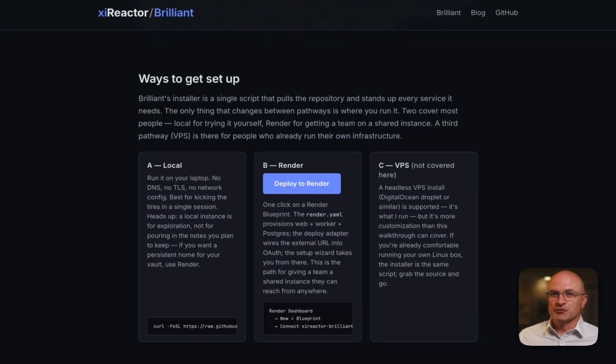That covers those pieces. I just wanted to touch on those really briefly. This VPS is something you can get set up pretty quickly. You've got Claude Code that can also help you install these things. But if you need some additional support on that, obviously you can always reach out to me and we can take a deeper dive on what it would look like to have a VPS.